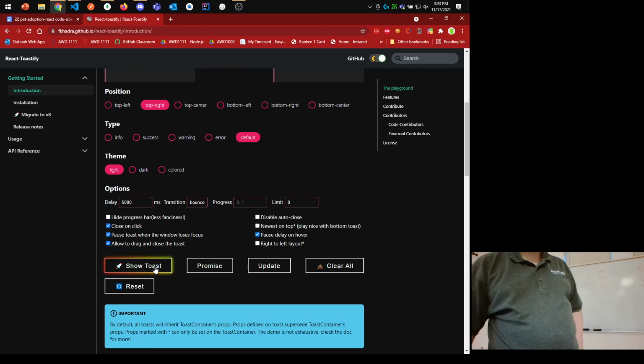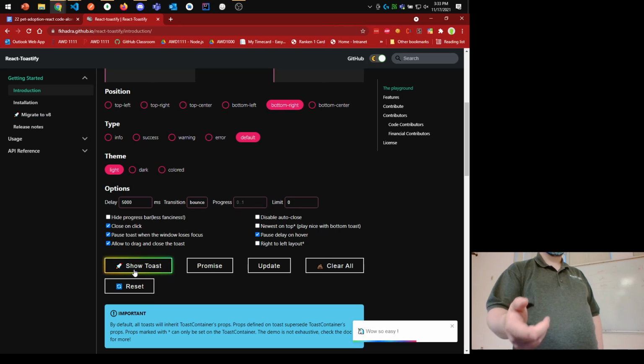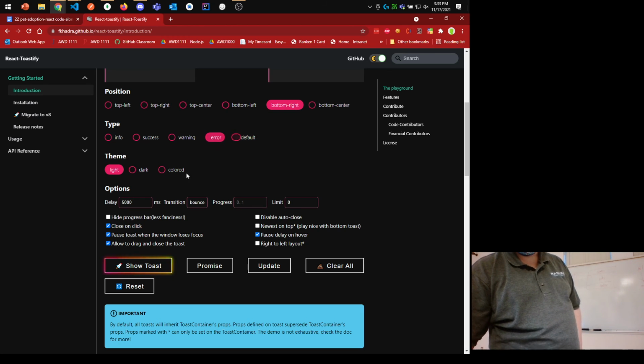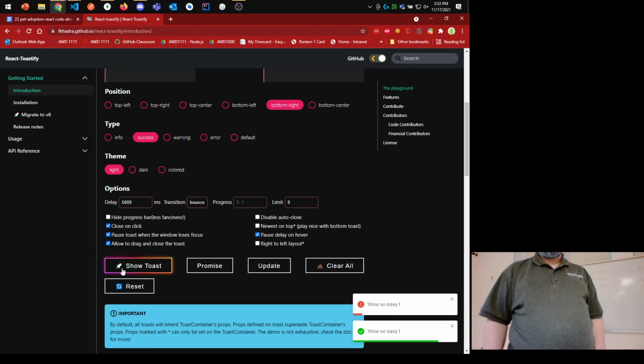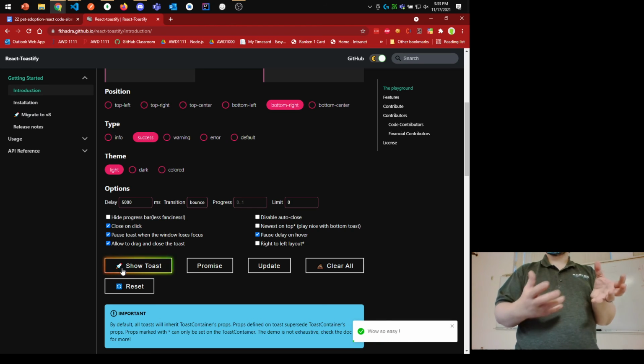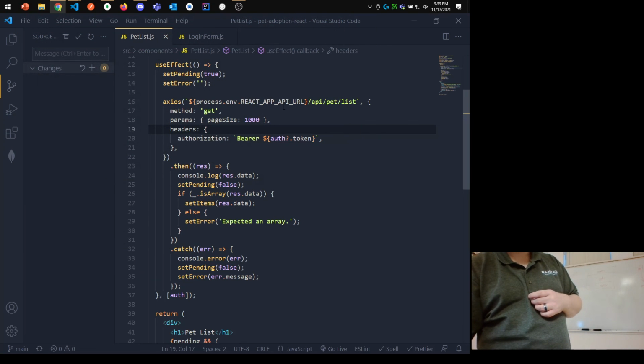Okay, there's some other things you can configure. For instance, you configure what side of the screen it shows up. If I want to have it show up on the bottom right of the screen, I can do that. If I want it to show up as an error, that's there. Show up as success. So there's a lot of knobs we can switch to make it look a little bit better, or to change how we want it to appear.